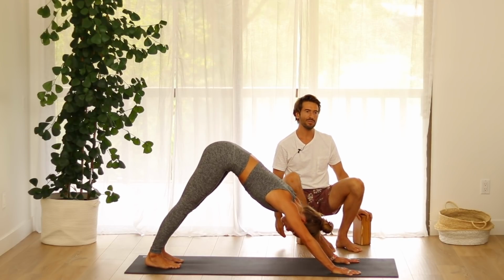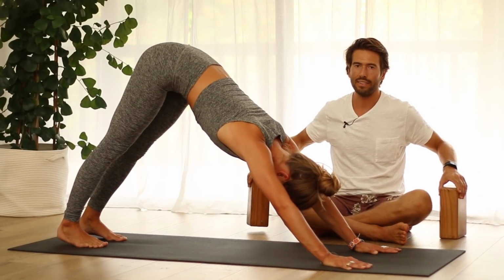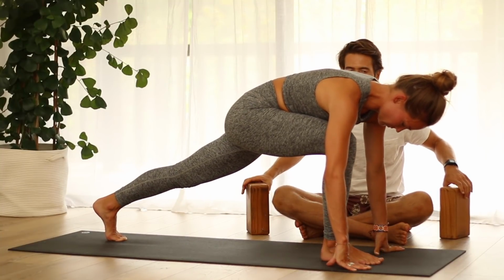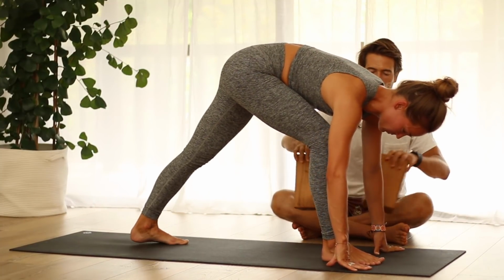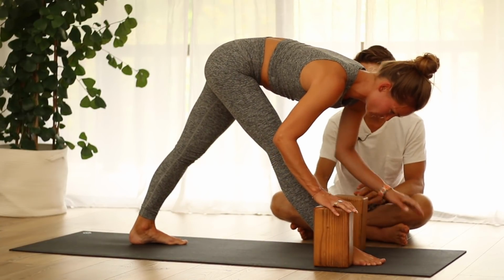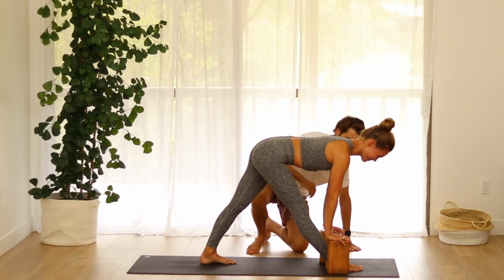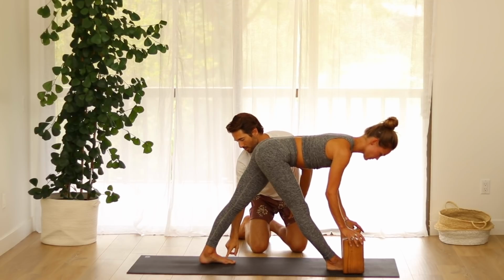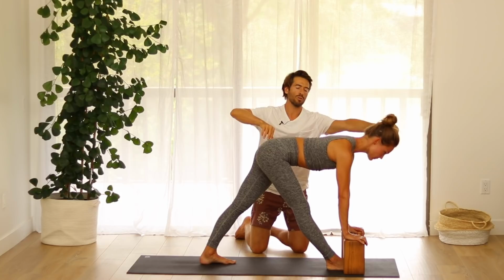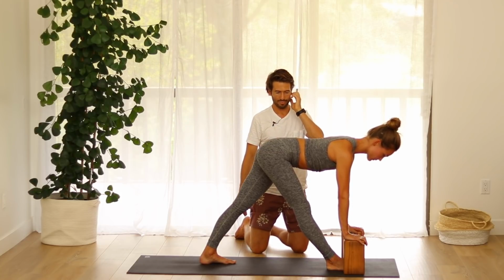Good. Now for this next one, I'm going to recommend blocks. Step your right foot up to your right thumb. And then step your back foot a little bit closer and turn the heel down for Parsvottanasana. Straighten your right leg as best you can and come up onto your fingertips onto blocks. So in this pose, we're trying to reach down evenly through the feet, through the big toe mound, little toe mound, and center heel. And then the same child's pose feeling like you're growing your spine. Grow the legs longer, grow the spine tall.